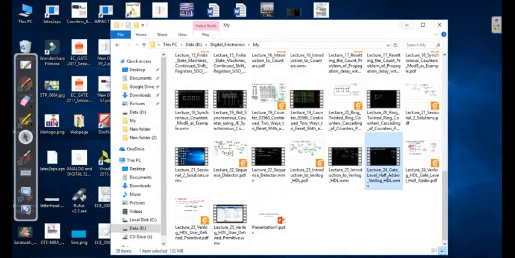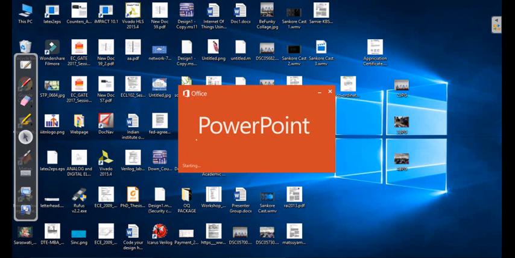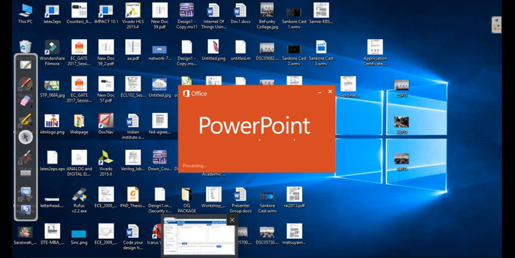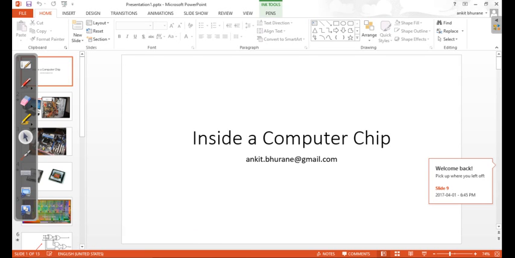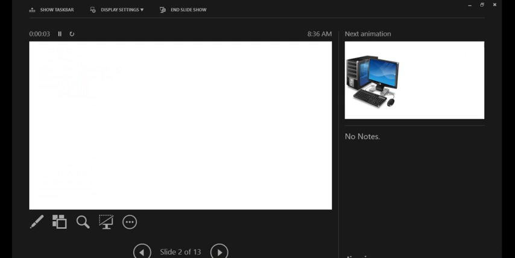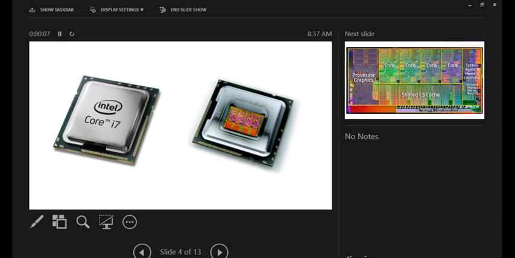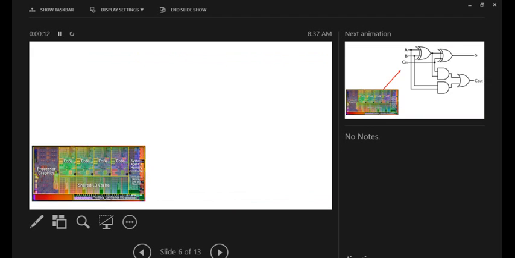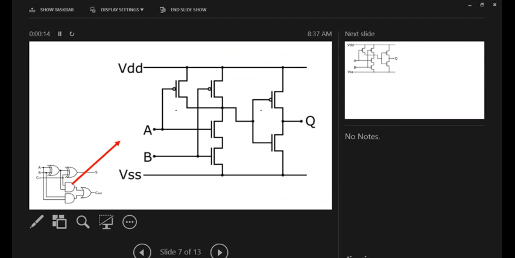And now, do you remember this? What is there inside the IC? This one. What is there inside this? Gates. What is there inside this? The CMOS. Now this is the CMOS implementation. So that is what the question was: which kind of implementation are you using? Is it a CMOS implementation or a TTL implementation? We have seen this, right?